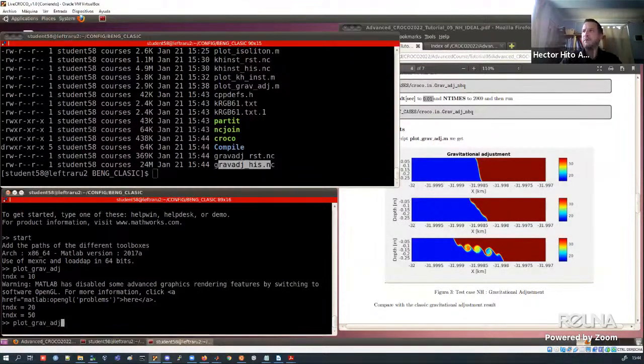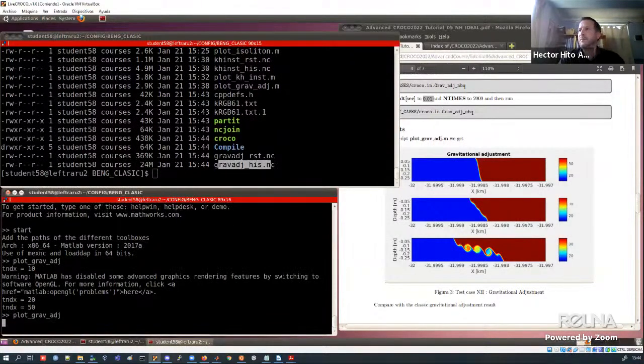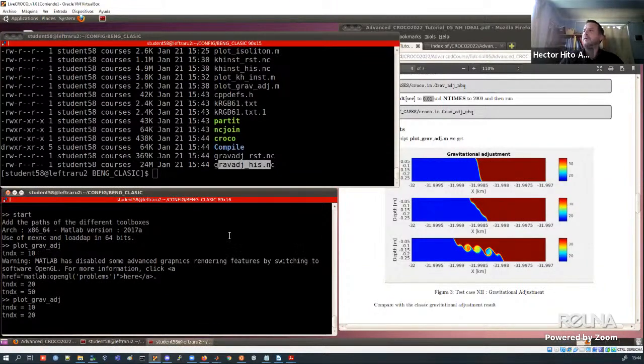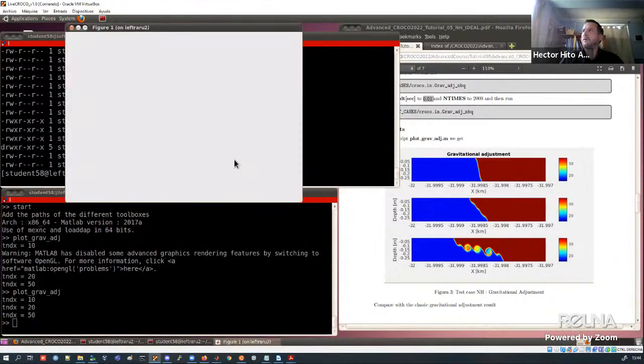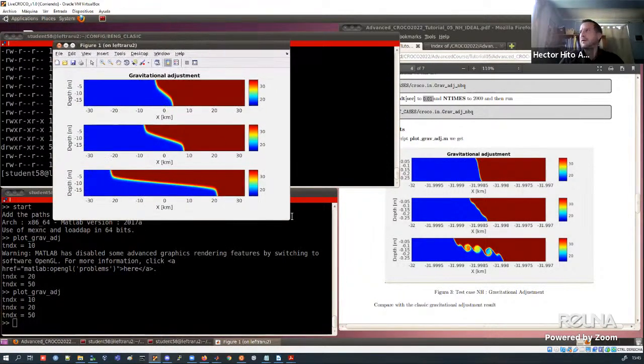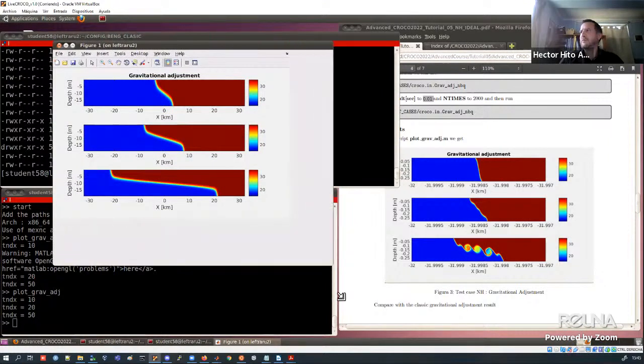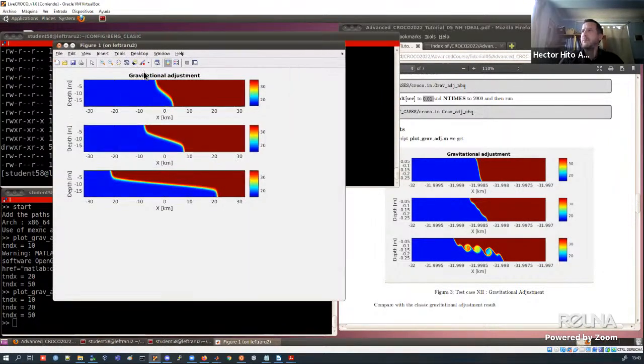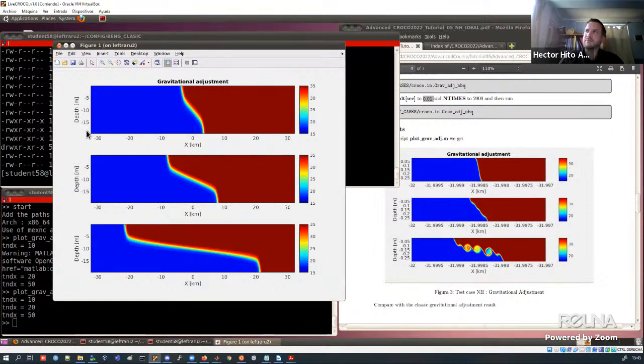And if we plot, we use the same script. And we see this classical gravitational adjustment case where the vertical range is 20 meters here and 60 kilometers here.